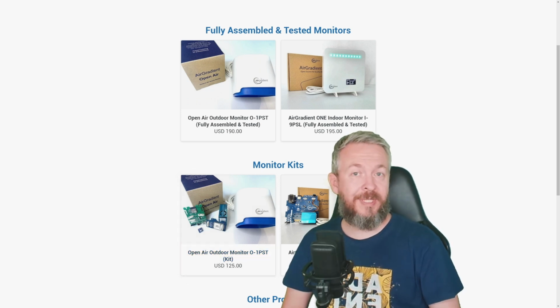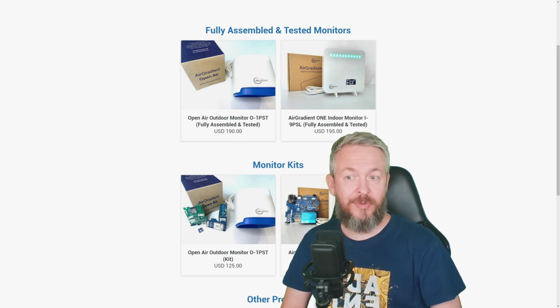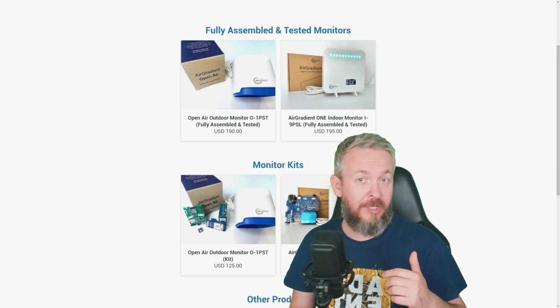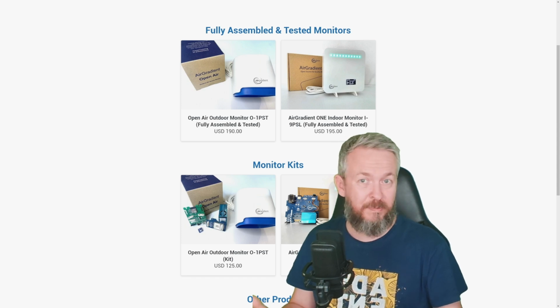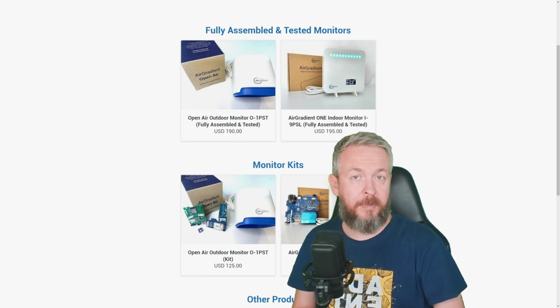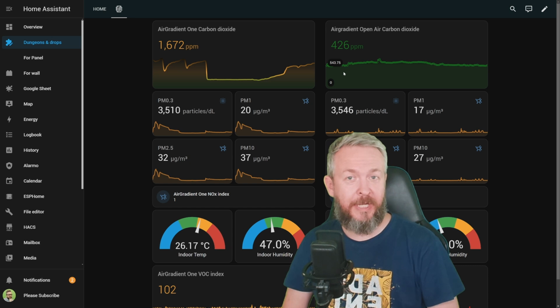In terms of cons about these devices, I don't know really what to say. Maybe the biggest one could be the price, but then again, it's not. The case is really well made, documentation is really okay, the integration with Home Assistant is perfect, the devices work exactly as they are advertised, and I know that a lot of people, a lot of NGOs, organizations, schools, universities are using that and sharing the data with others around in their community. I'm really looking forward to see what AirGradient will release next. I may know something, then again, I may not know something, but I do know that it will probably be once again a very good device.